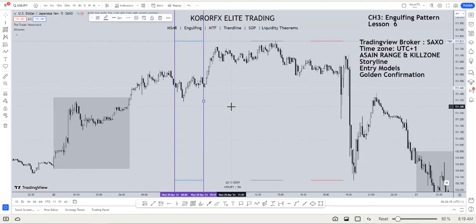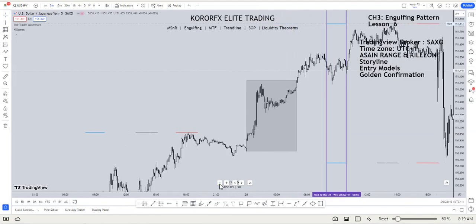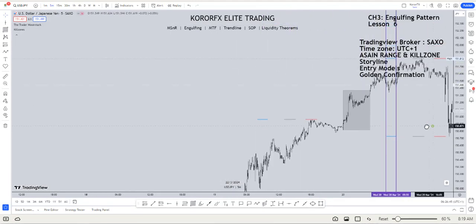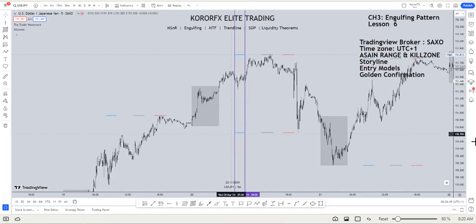First thing, I have to check the trend, where the market is moving. I will zoom in, and before the price moves from here, we are in a bullish storyline. Price moves up, right? So that's a bullish storyline. What we want to know is what entry model we have before the price enters 8 and 10, between 8 and 10.